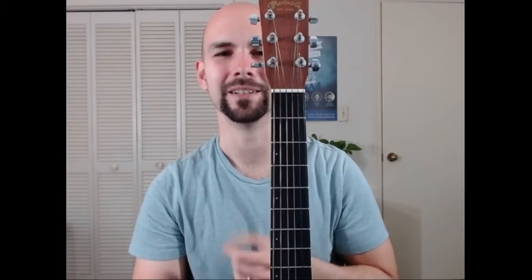So this is the low E string. You can see it buzzing because I'm plucking it. And so how do you figure out what key you're in? Just count up from E, because this is E. And every time you add a fret, you're going up one note. So E, fret 1 would be F, fret 2 would be F sharp, fret 3 is G, fret 4 is G sharp, A sharp, B, etc. So if you want to play in any major key, just slide up or down to whatever fret is the note of the key you want to play, and then do your scale.